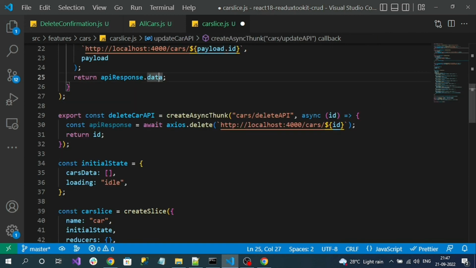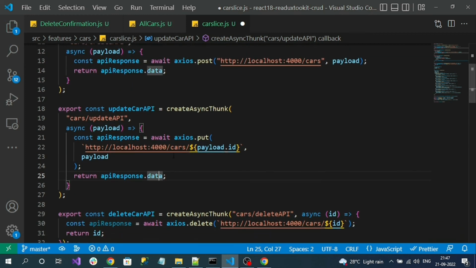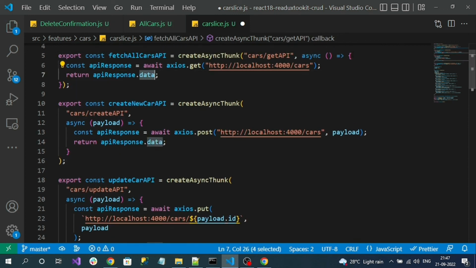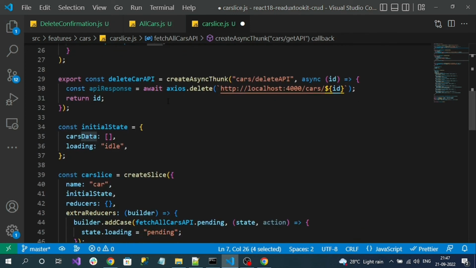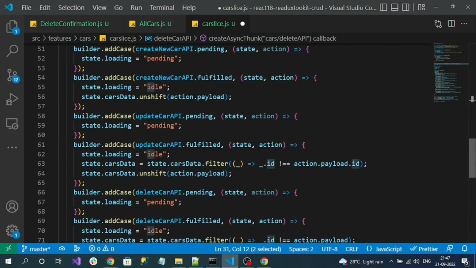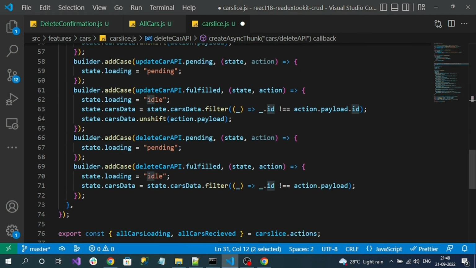In general, here it will be the updated record. Here it will be the created record. Here it will be the array of records. Same way here for delete API, it is ID. So everywhere it should be common, meaning it is payload only. But I have given ID. So please correct it. For the delete API fulfilled method, here it should be payload.